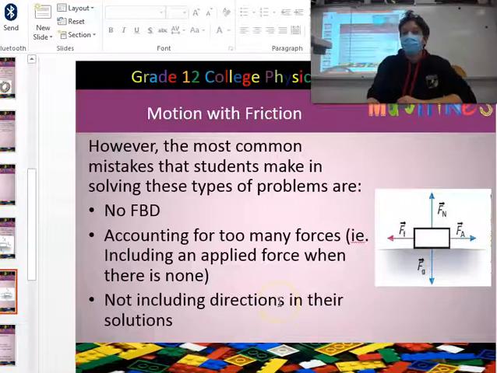You might have one east and one west. And remember, if you have, say, 5 newtons east plus 5 newtons west, that does not equal 10 newtons. You'll have to take, for example, west and make it negative east so that they will add to 0. And so it's important to include directions. Always write directions.